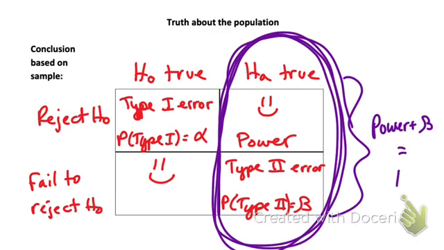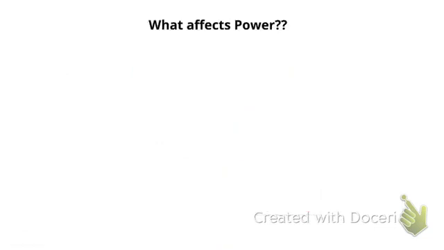Okay, so power is important, and sometimes I want to make sure that I am getting it right. Sometimes the right decision is the most important one to make, and so I'm going to want to increase my power. This is the probability of putting a guilty person in jail. So let's say the death penalty's on the line. Don't you think I want to get it right? That's why when death penalty cases are on the line, you have to really prove your case. It has to be beyond any shadow of any doubt that this person is guilty. So sometimes we want to increase power.